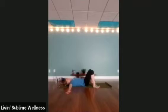As you take a deep breath in, on your exhale, lower your knees to the right and gaze to the left. Check in, make sure you're not drawing tension anywhere into the body. Using that core, draw your knees back to center, your head back to center, realign, re-engage.